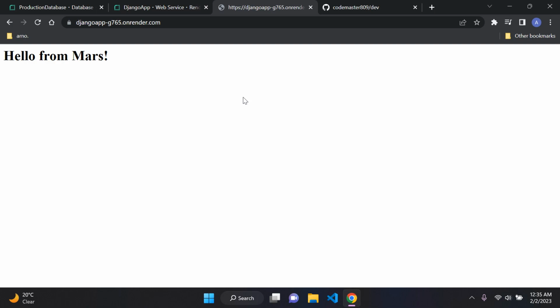and that is, some of you are probably wondering about static and media files or image files. So I would recommend making use of something known as Amazon S3 buckets. Now, in my opinion, this is the easiest and also the cheapest way to set up your static file structure. I do have a video on this, so I'll be sure to add that in the description below.